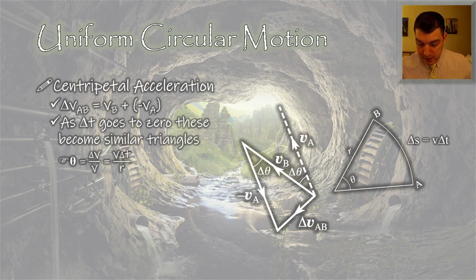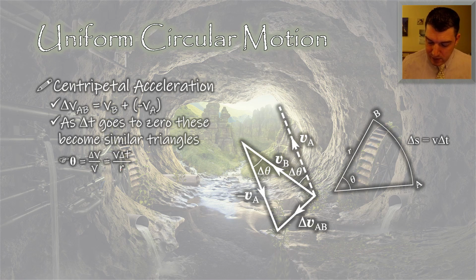The ratio of 2 sides, in this case, we want to get theta. So the theta for here is going to be equal to the ratio of the change in velocity, or delta VAB, over either of these, right? And it doesn't matter whether we choose VB or VA because they are equal. Since we're not speeding up or slowing down, the magnitude of velocity B and the magnitude of velocity A is the same. They're just in different directions. So what we're really saying is that the change in V divided by V is equal to that same side over here, which would be V times delta T, divided by a side, which would be R. So we see that delta V over V equals V times delta T divided by R.